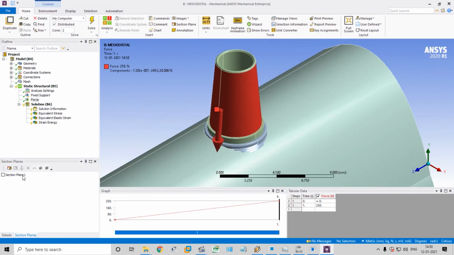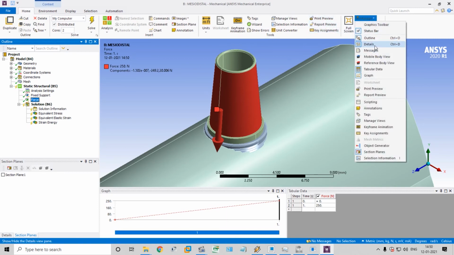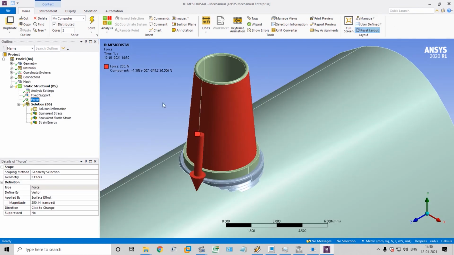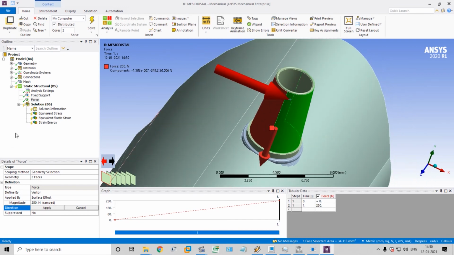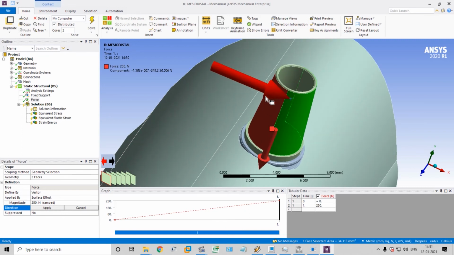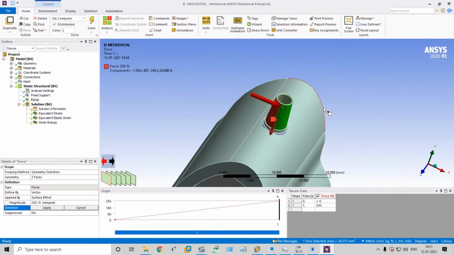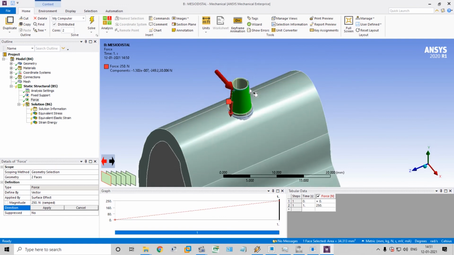Direction. Force, same force. Direction. Mesio-distal means this direction.